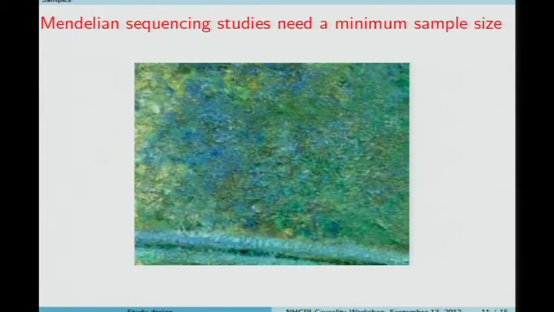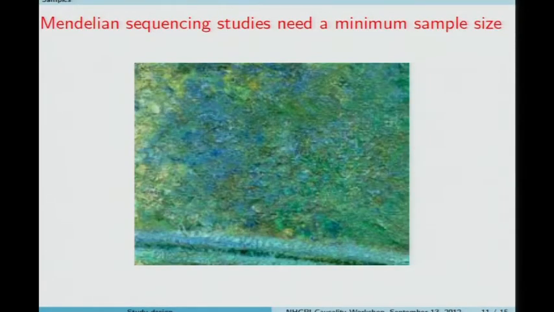And the point I was making about Mendelian sequencing studies is that if you consider a single family, I mentioned it might not be well powered to actually detect the underlying causal allele, but it also has the problem that it's very difficult to make a meaningful negative statement. And again, this is focusing more on a research context. Obviously, if you're presented with one family in a clinical setting, you have to sequence that family and go through the extremely laborious process that Heidi described to try to understand something for that family.